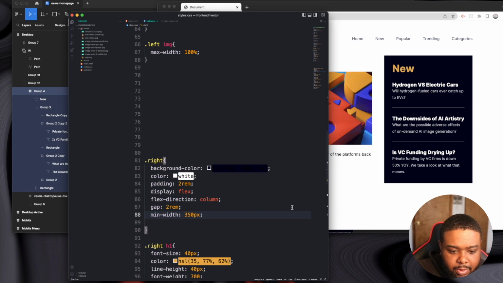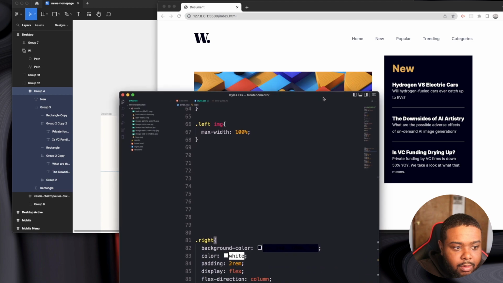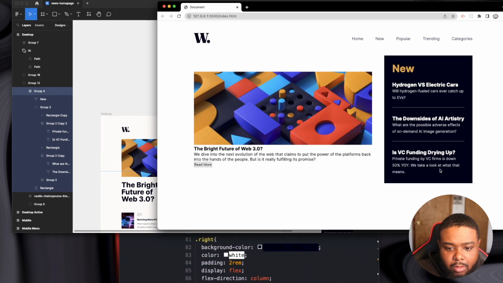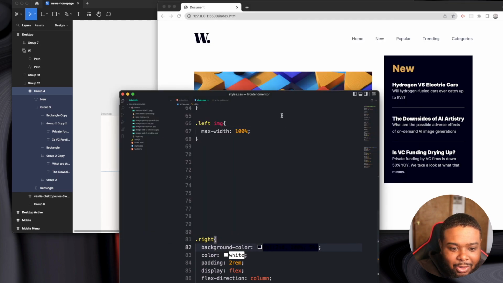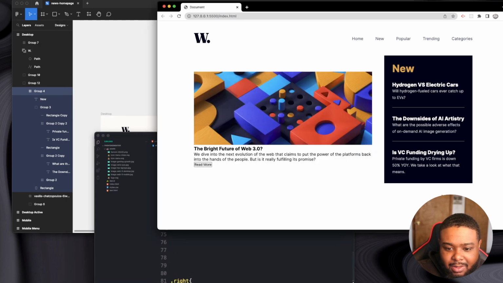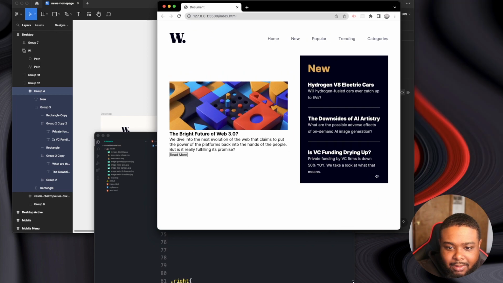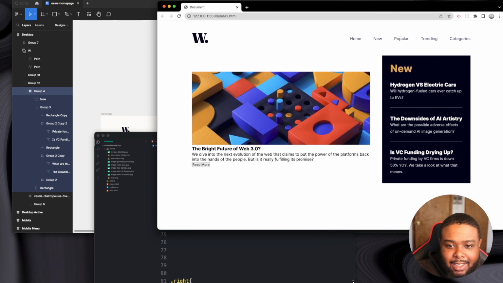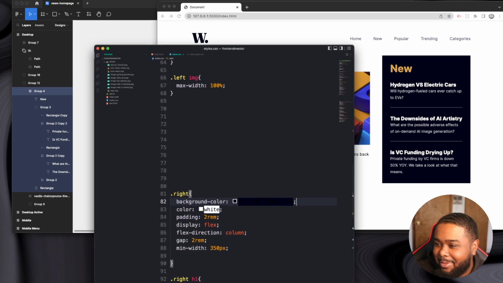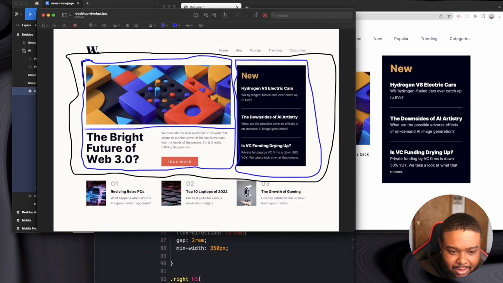Where's my image at? Dude, I almost got it. Like, that is like close. Where is it? Maybe it's just I gotta stretch this out some. Dude, it's like right there. It's literally right there. Where's my image at? I lost my image. Okay, there it goes. It is right there. Like literally.